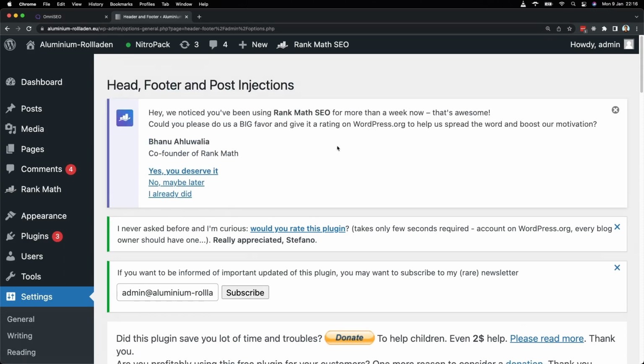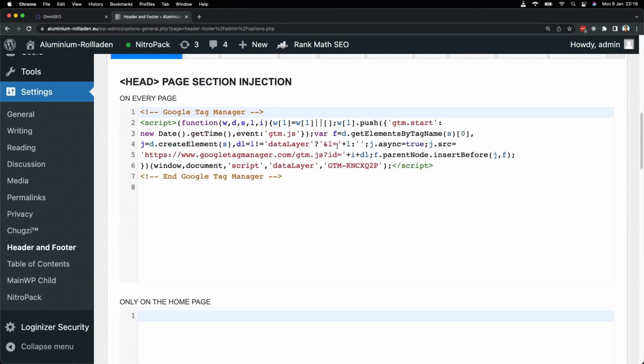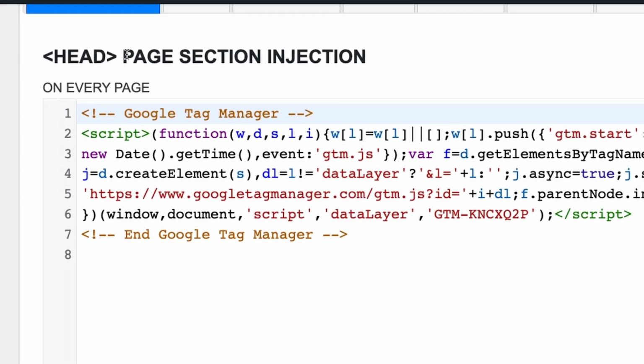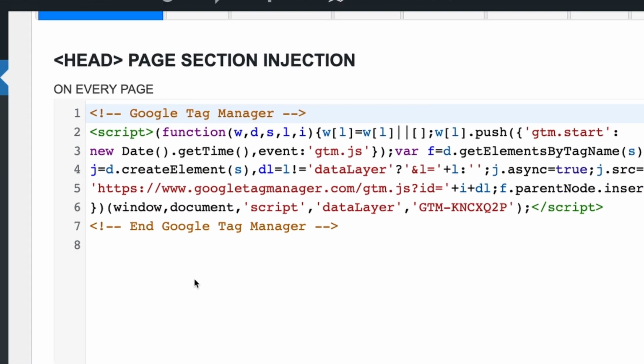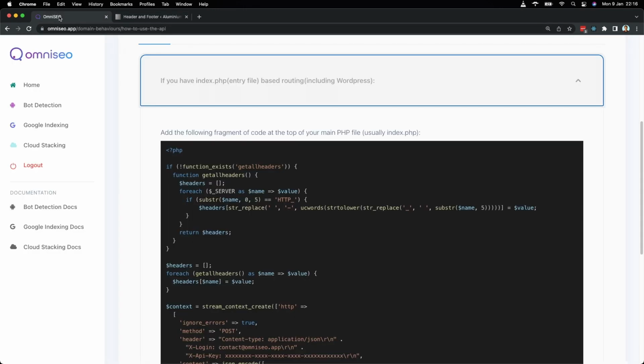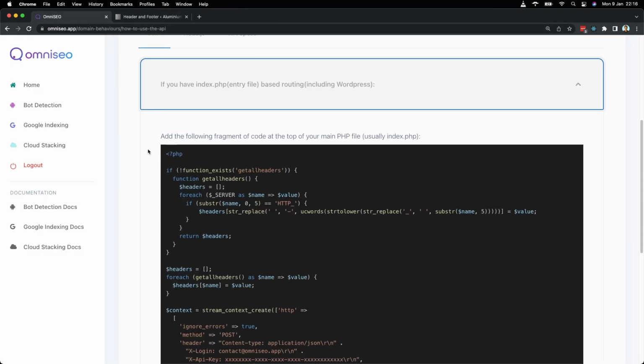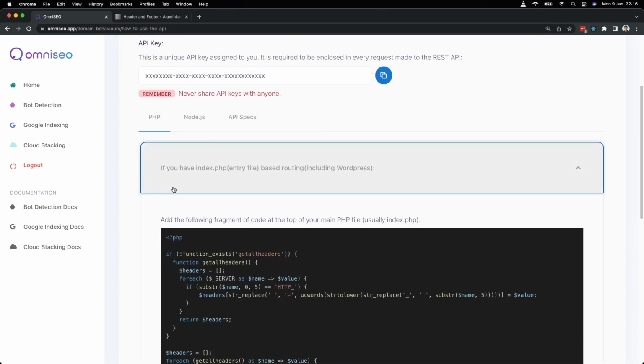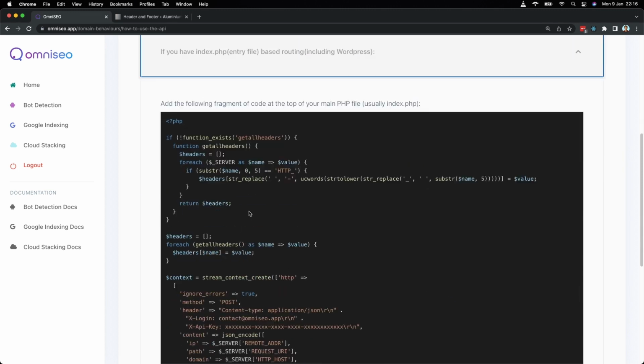And then in the very first text area, head page section injection, I'm going to copy paste the code from how to use the API page. So make sure again, this is the section from where you're doing the copy paste.